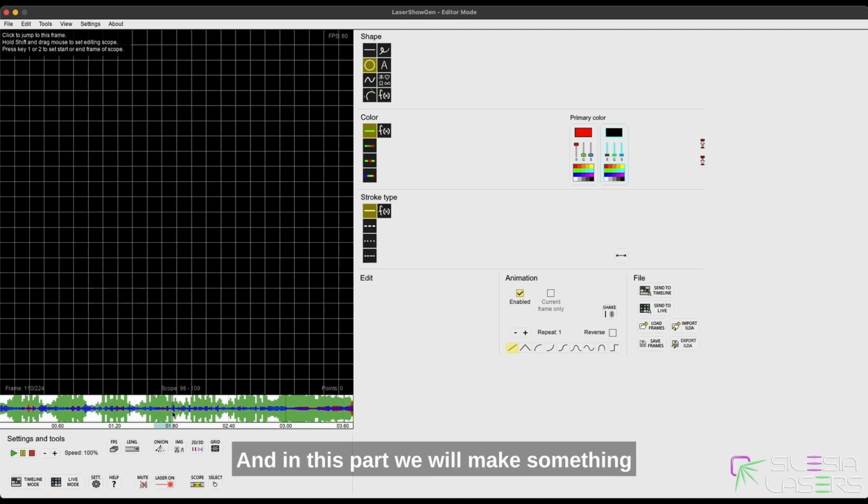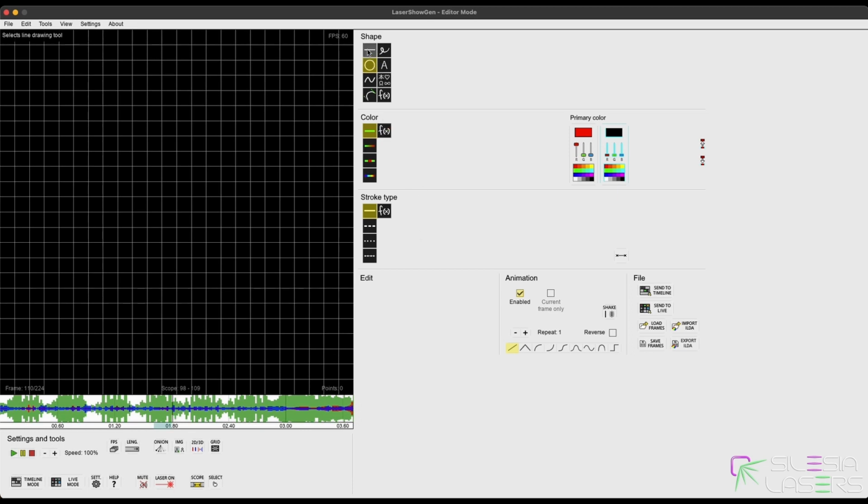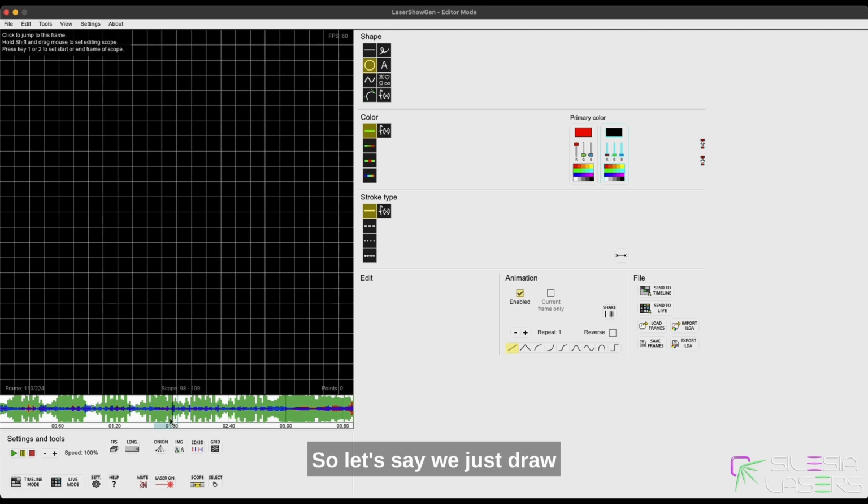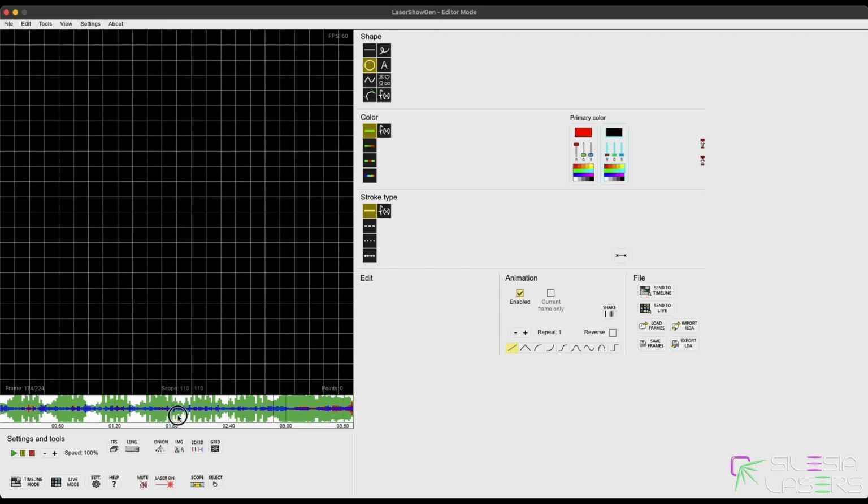And in this part, we will make something by using the strobe effect on the timeline. So let's say we just draw a few circles.